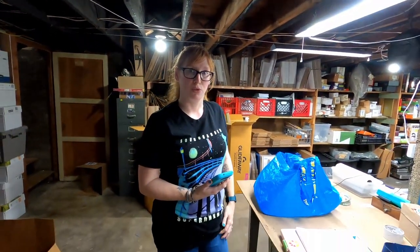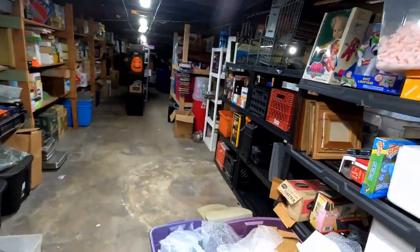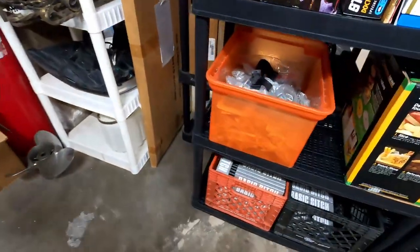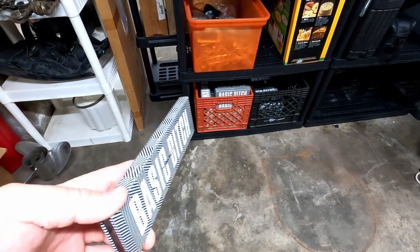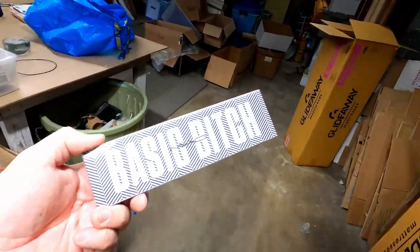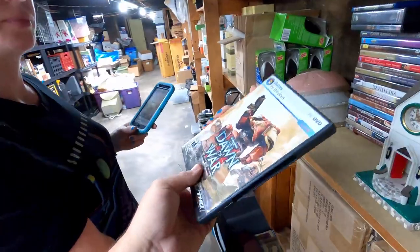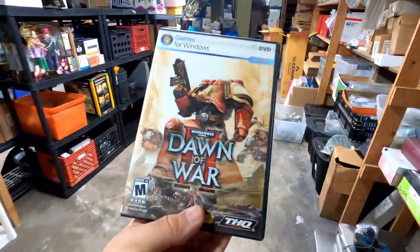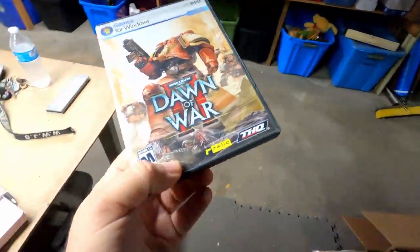We're going to pull some orders. The first item is a Mercari sale — MAC eyeshadow. I've been selling a ton of stuff on Mercari. I still have a ton of these eyeshadows — they've more than paid for themselves. This sold for $10 plus about $3 shipping. We also sold Dawn of War — it's Warhammer — for six bucks shipped. We ain't going to make a lot on that, but it's about getting feedback.